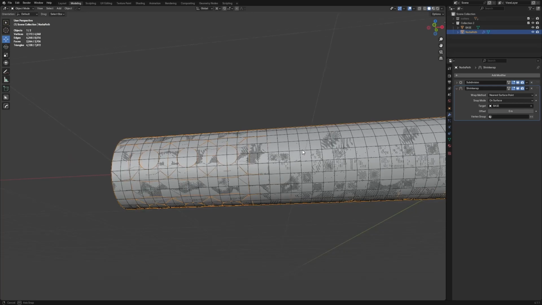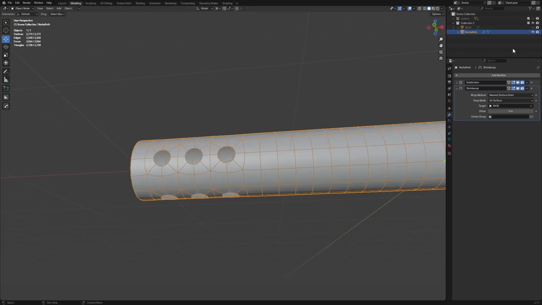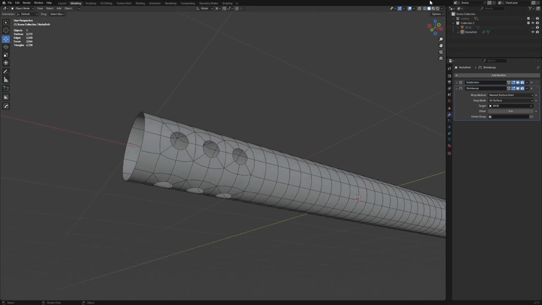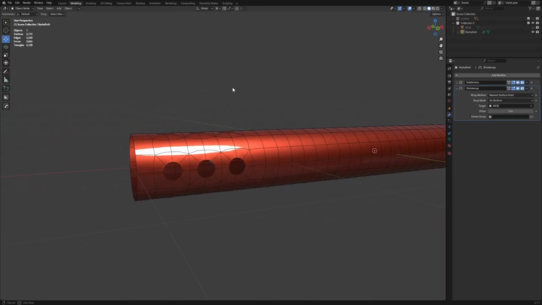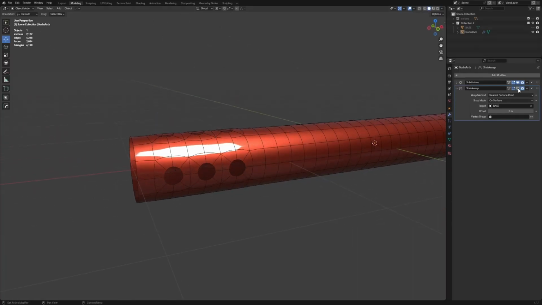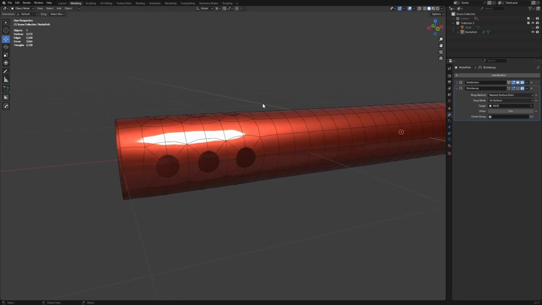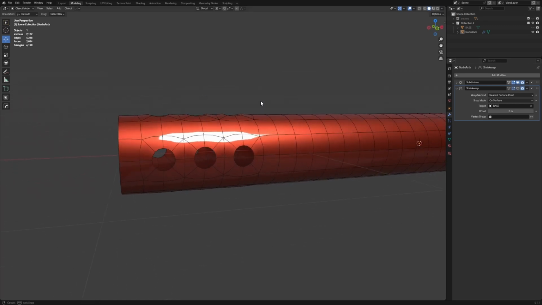Now you can see, if I disable this base mesh, we have a more pleasant looking surface than what we had. It might not be visible on YouTube, but I think you can see the obvious difference.